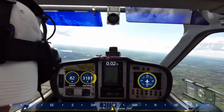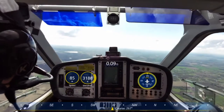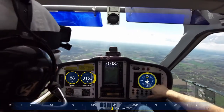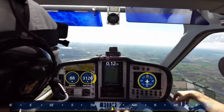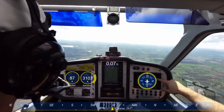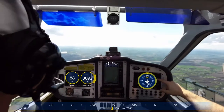Like if you're flying the Icarus on a cross country, you can only have 8 gallons of gas on there. You got to be real conscious about how much gas you're burning. Now this one's got the fancy gauge that shows how many gallons per hour we're burning. And what are these other numbers here? So gallons remaining, how much we've used so far, how much time we have on the fuel, which will adjust constantly based on whether you're climbing or descending.